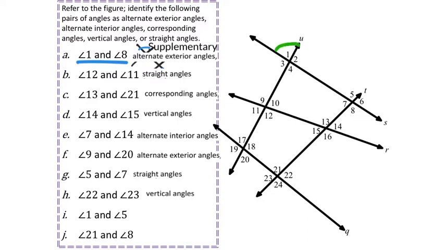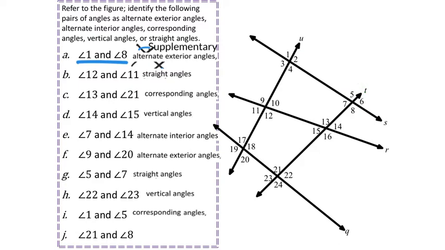Angles 1 and 5. Here's angle 1, here's angle 5. So these two are connected with line S at these different vertices. So we're looking at lines T and U as the non-transversal lines. So line S is the transversal. But I see that if I look at this vertex, angle 5 is just straight up from there, and same with this vertex, angle 1 is straight up from there. That means they're in the same position at different vertices, which means that these two are considered corresponding angles.